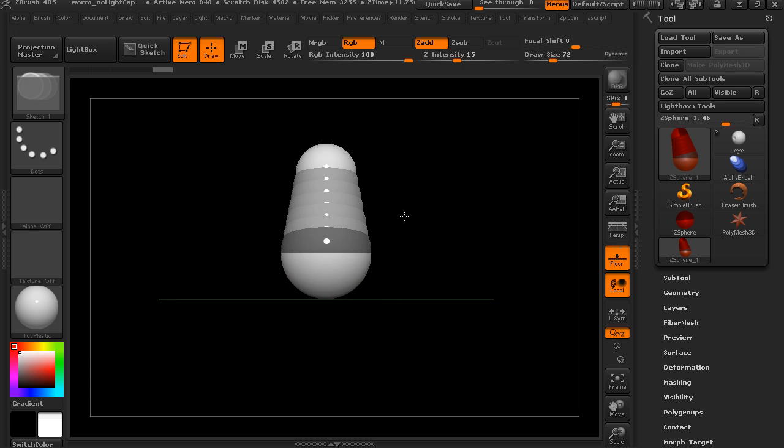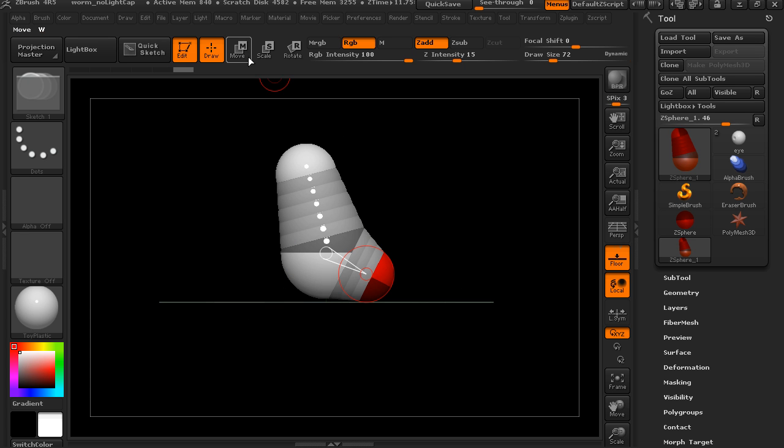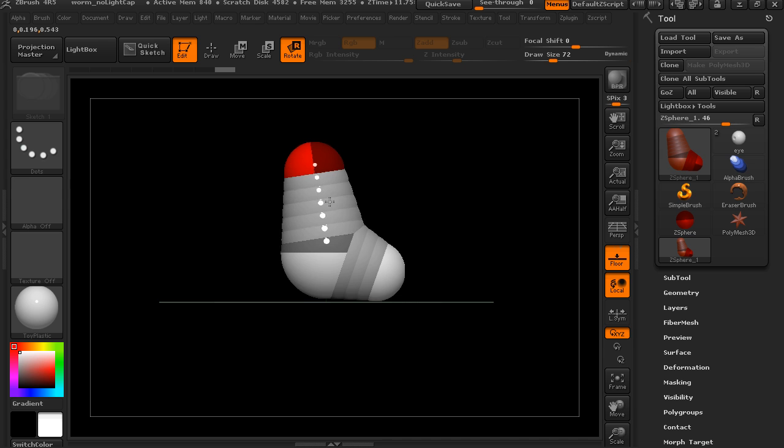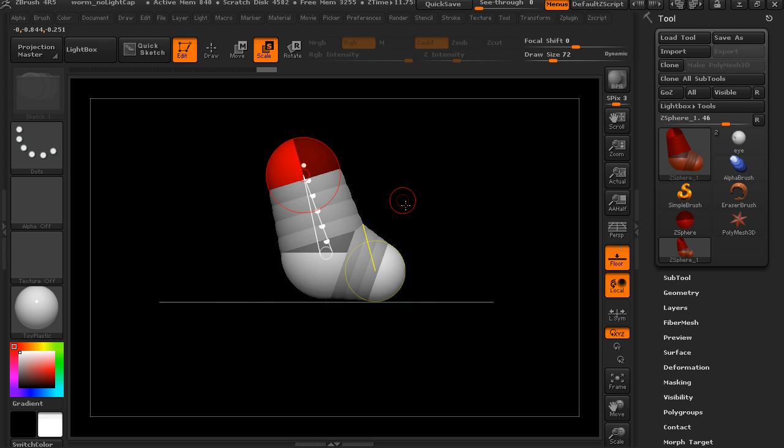Okay, we can come in here to the back side. Let's add another Z-sphere coming back here. We can also start to scale them. So selecting that, we can scale the Z-sphere. You can see how those link spheres still follow. We can also go to rotate, and I can select the actual chain here and rotate that if we want to manipulate it that way. We can come in here and we'll scale this up.